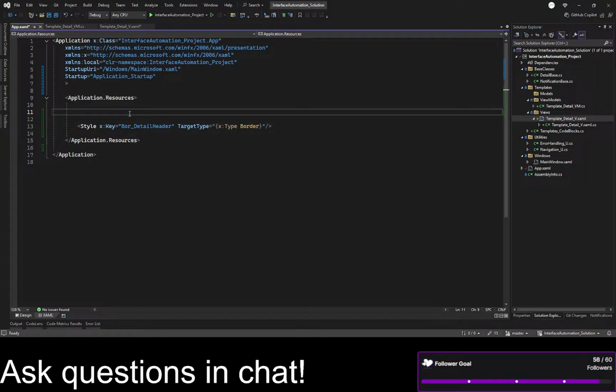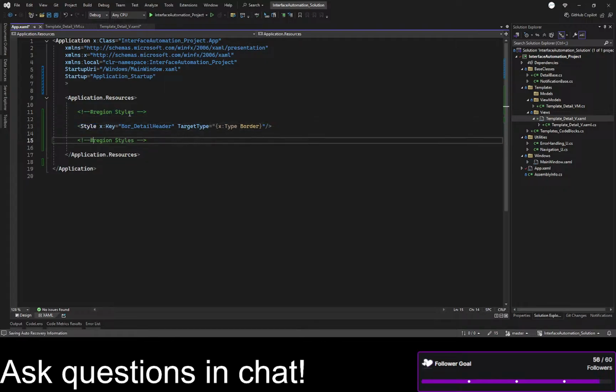So we'll do region, then we can put a name in here. So we can say region styles. Okay, we have end region then, and that should allow the section to minimize fairly easily.